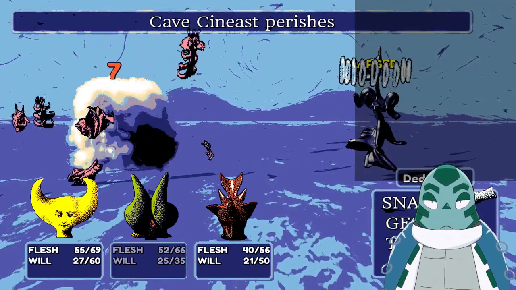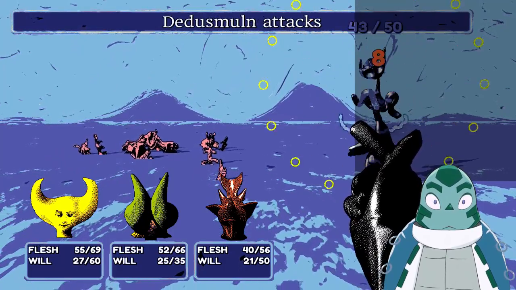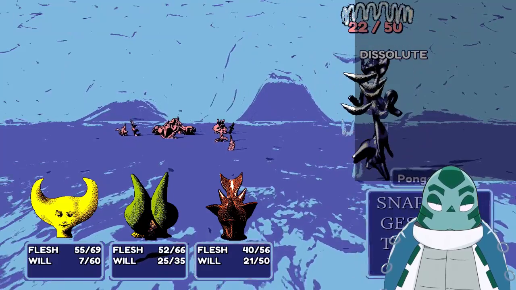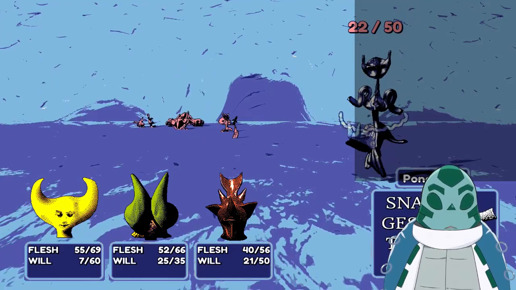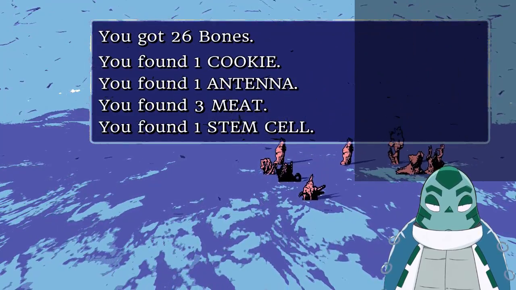I know. But there we go. And now he's dead. Oh, I don't actually have enough will. So let's just snap. And dissolute him too, because he just charged up, and the charge up is actually kind of a power-up thing where you do more damage and stuff. So if we dissolute him and reduce his power that way, he just does less damage. All right, and there he goes. So we got a couple more bones, more meat, stem cell, antennas, cookies. Ugh, it just sounds so nice. All these things.